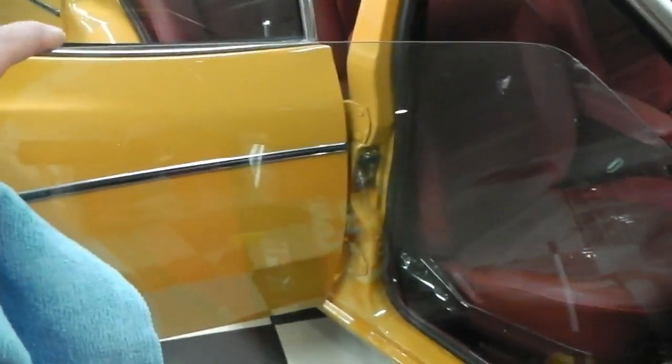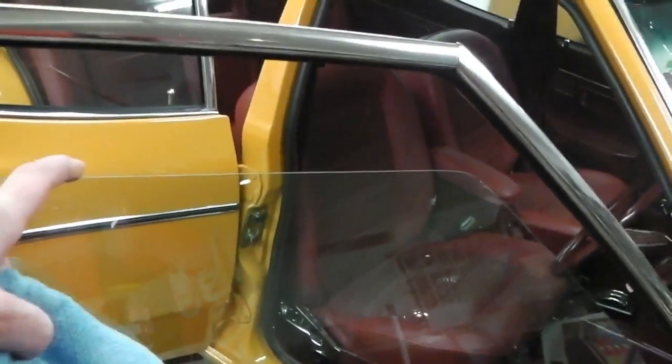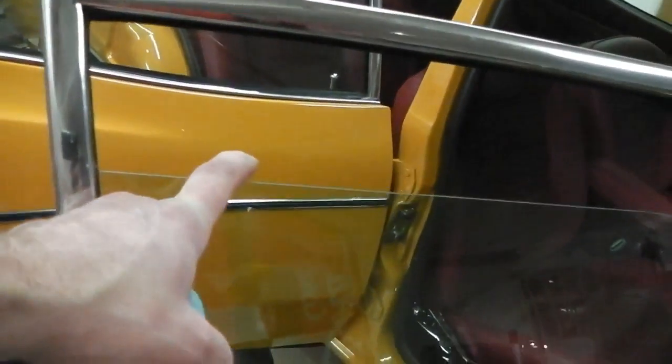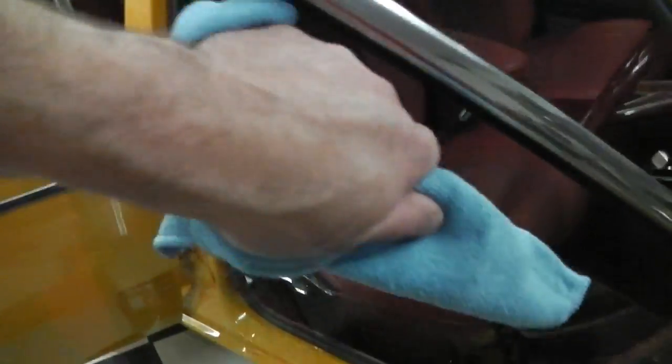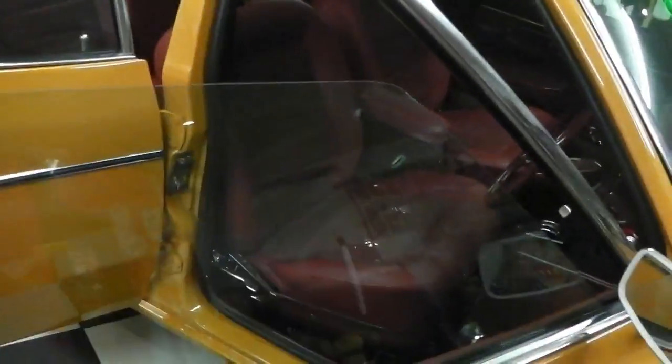Blue for the glass. It's not the best glass in the world, I've got to say. I've got a chip on this piece, but it was the only sundimmed glass I could get my hands on. Blue for the glass, and thanks to... Oh, I'm going to have to go back. I'm really apologising that I'm not naming you, but you left me a comment. Wind the glass down, of course, and you don't get them lines at the top. Then wind up later and just continue. So, blue for the glass.